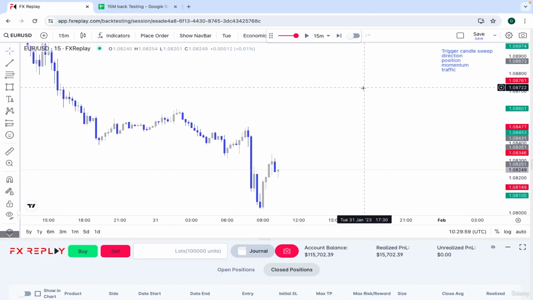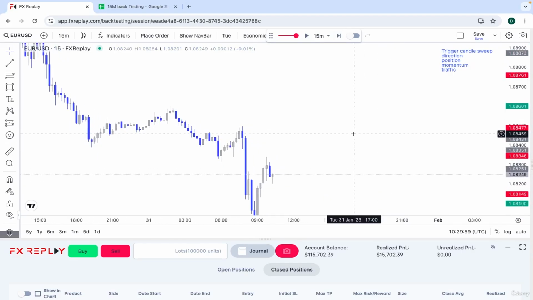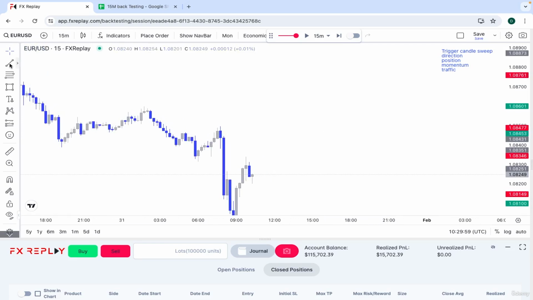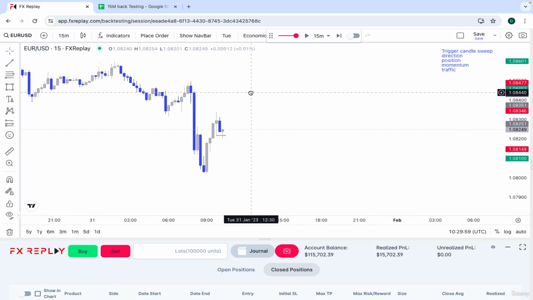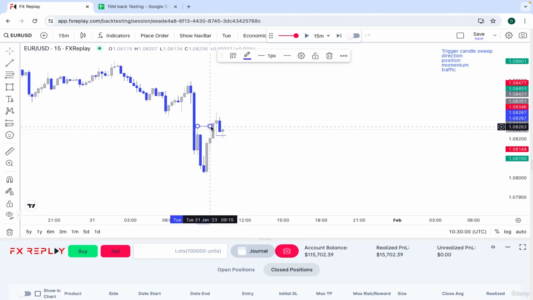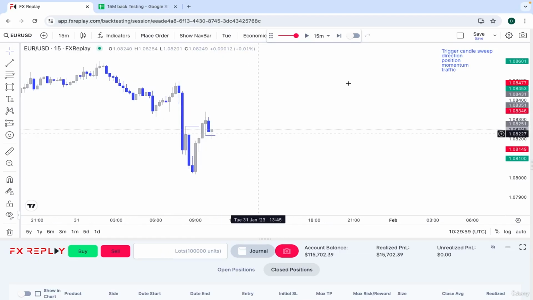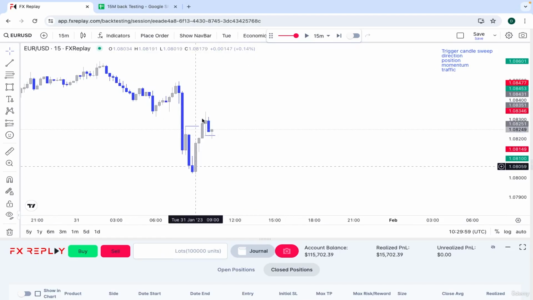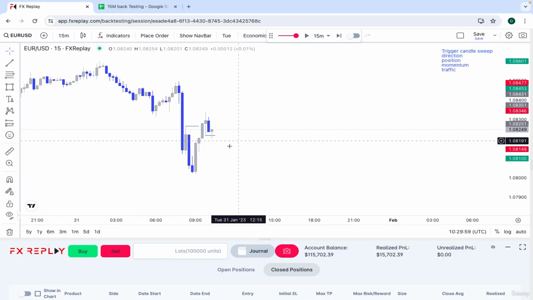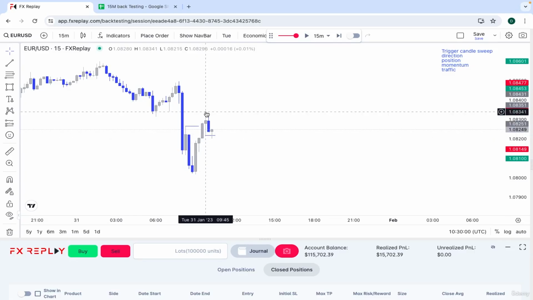This is a setup. So, got our true candle sweep there. We've broke this here. We are bearish on this sort of larger trend here, but we have broke to the upside here. So the most recent price action is bullish. So we've got our true candle sweep, we've got direction. Come back up, swept.